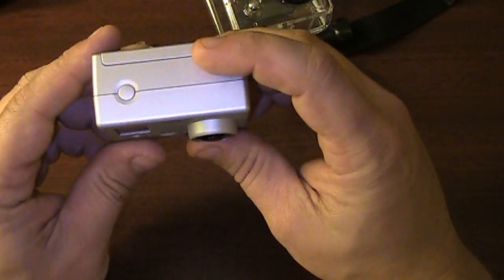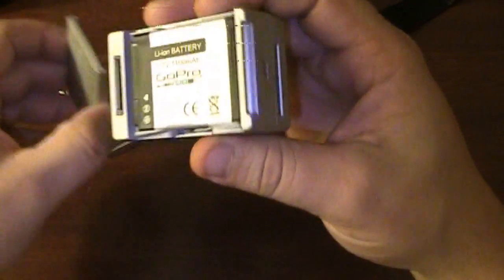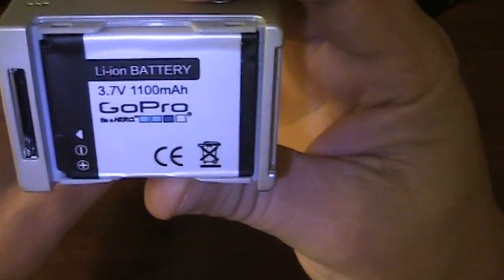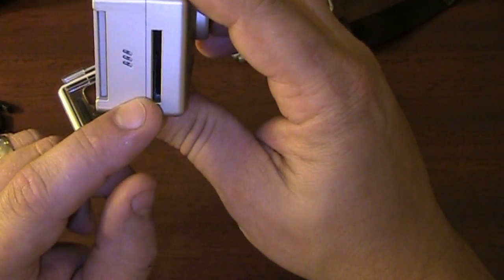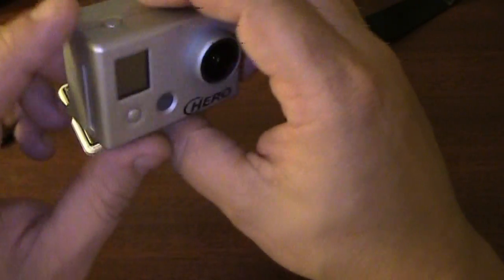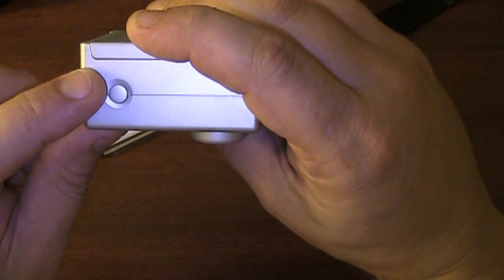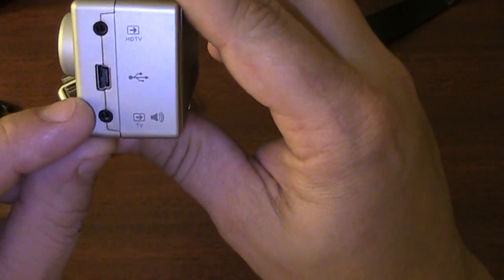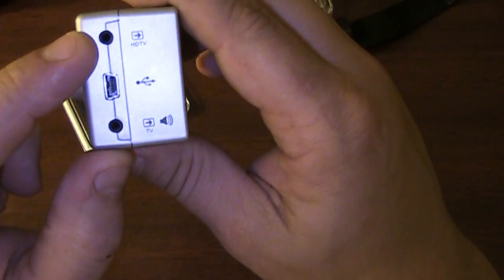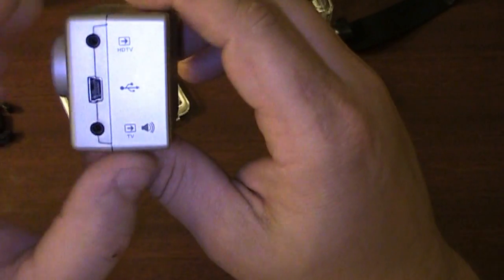The camera itself, pretty basic really. It's a good solid construction. The battery is a 1100 milliamp lithium, just like a normal camera battery. It just pops on there. Here's your SD slot, mic, and here is your functions button, on-off button. Here's your capture button. Obviously the lens. This is your status light. Your USB charging connection right here. You got your HD TV out, and then you've got your TV audio out there. And that's really it for the camera.